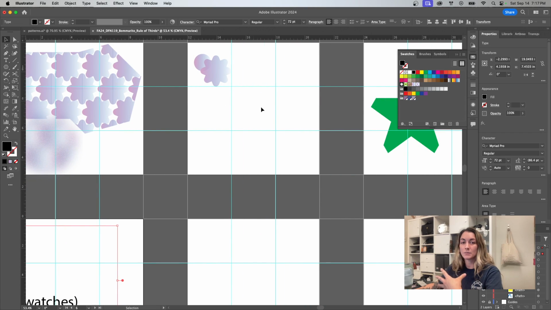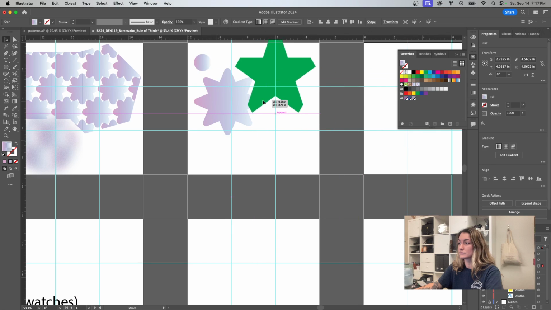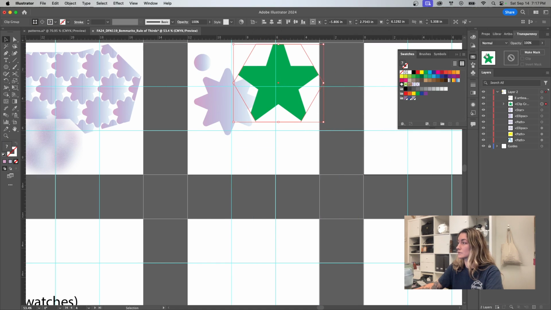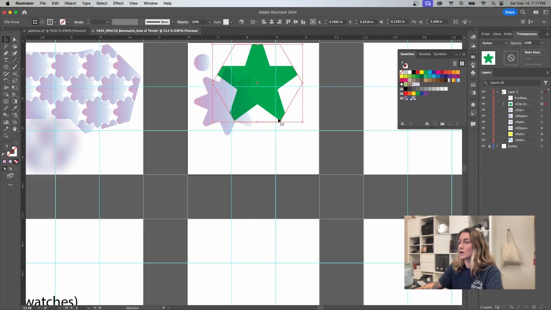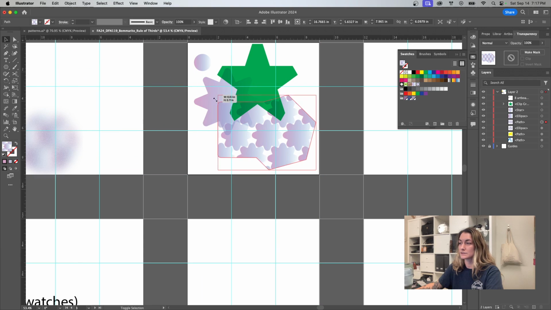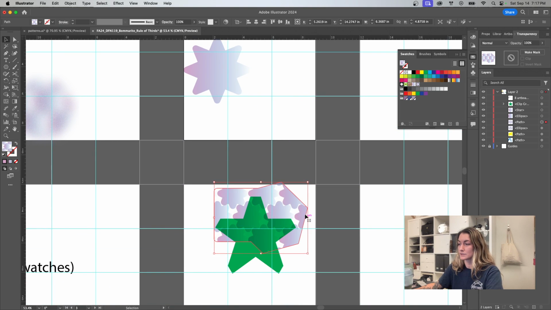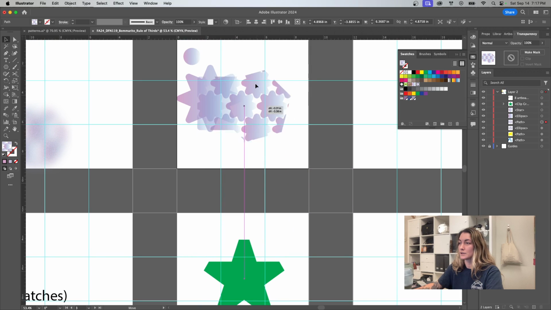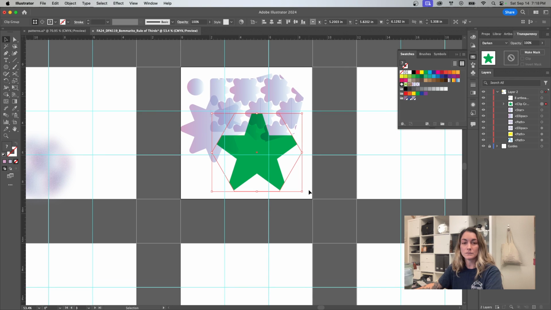Meaning we are filling up the entire page. We want to be filling up the entire page or the entire artboard with shapes. Let's go. There we go. And obviously this is just me messing around. But we don't want just one shape or 2 shapes like this. We want to really fill it up, see what we can do, especially with those effects and the blend modes, to create something interesting.